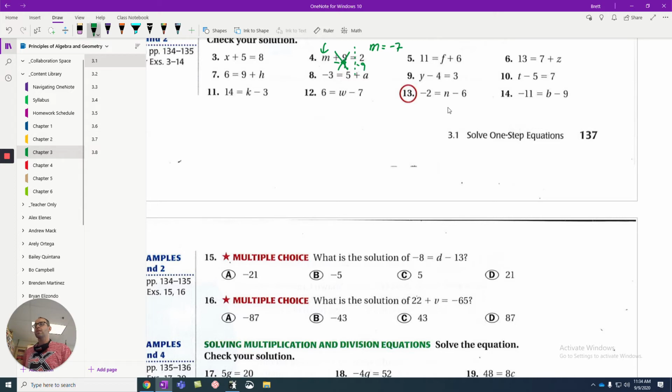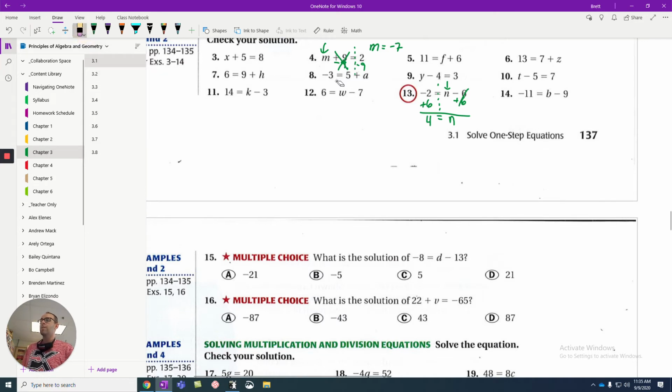If we look here at question number 13, we notice that the n, which is our variable, has a 6 being subtracted. Well, I don't want that subtraction of 6. I wish it was plus or minus 0. So how do I make a subtraction of 6 turn into a subtraction of 0? Well, if I added 6 and I subtract 6 at the same time, that's the equivalent of 0. So I'm going to add 6 to both sides of my equal sign, right? There's your equal sign. Over here on the left, I now get 4. I bring my equal sign down. The 6's cancel each other out, and we get n. This is how we solve when it's addition and subtraction related.